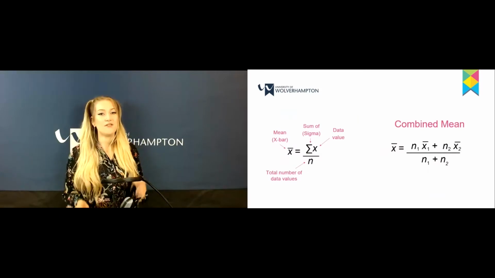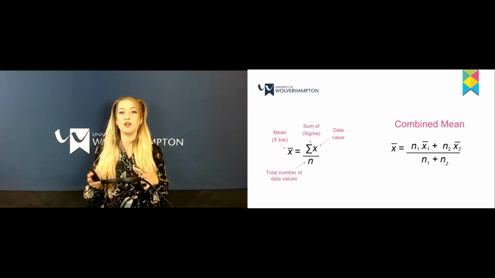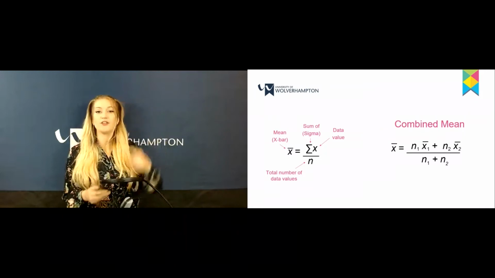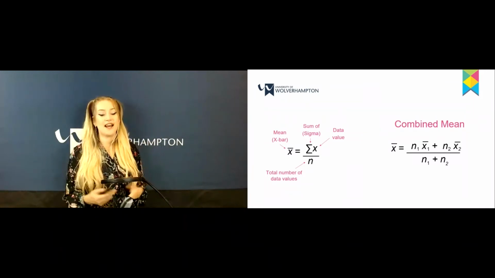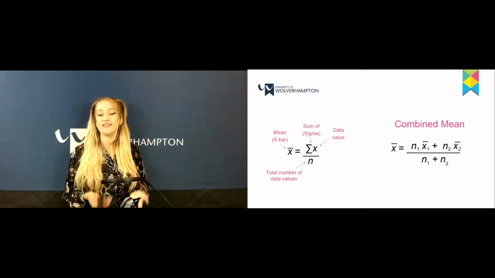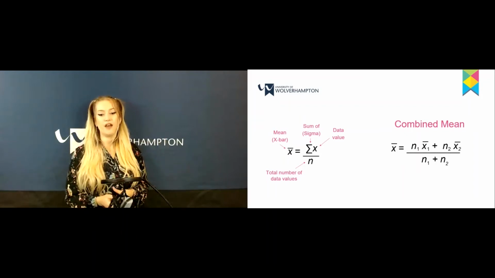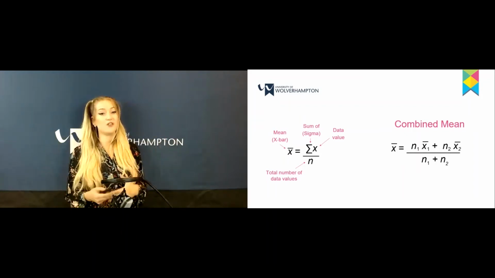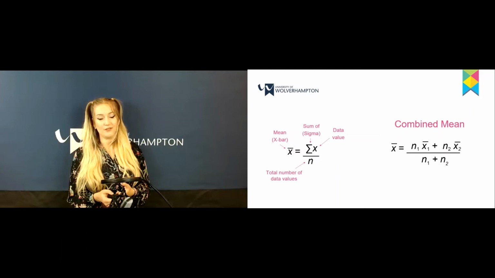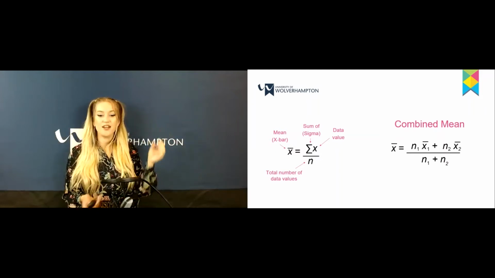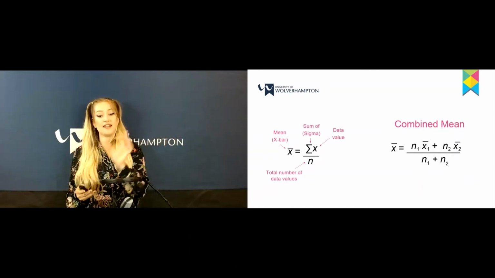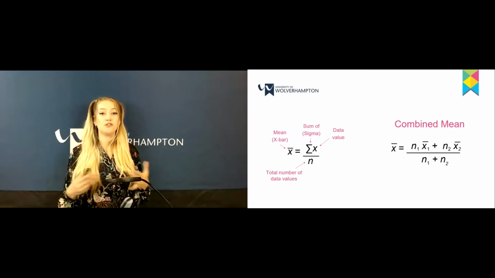Looking at the mean now in a bit further detail, you'll need to recognise these formulas for your A-level or BTEC maths studies. So the x with the little bar across signifies the mean, and we pronounce this as x bar. That strange shape, like a triangle, is called a sigma, and that means the sum of. The x in our formula here stands for the data value, and the n stands for the total number of data values. So remembering our feet example, in this formula, the x after the sigma would be the data values of all those feet added up, and then the n would be the number of total feet, which was 9.